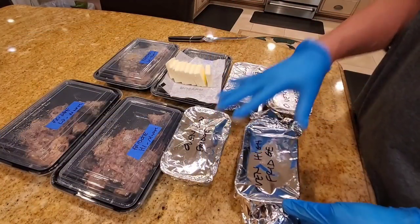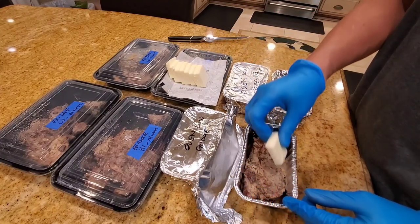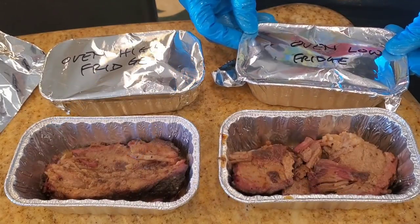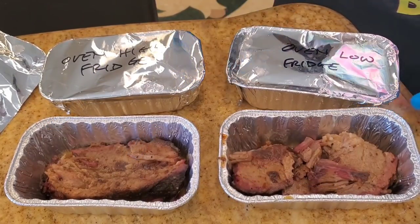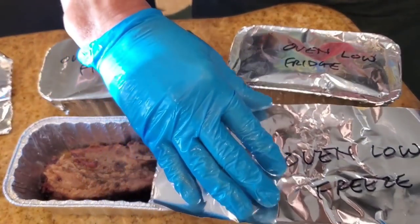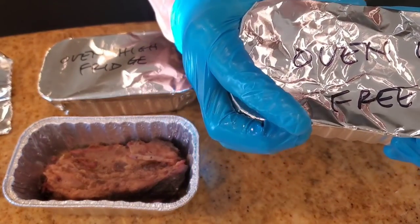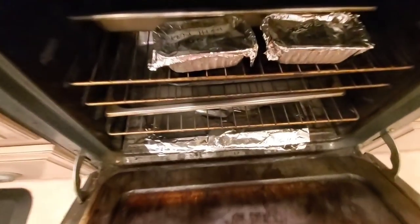There are many ways to heat brisket, so what I thought I'd do in this test is to sort of educate myself and educate you along the way. I've developed a number of different tests on the brisket, and I decided that there's about probably 6 different ways I can heat brisket by using the oven, the microwave, or a sous vide.